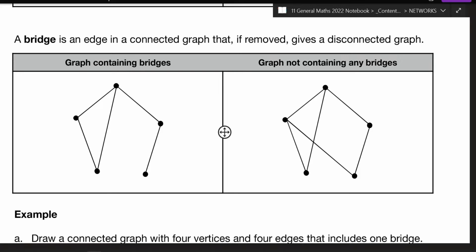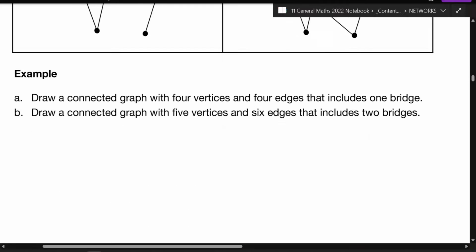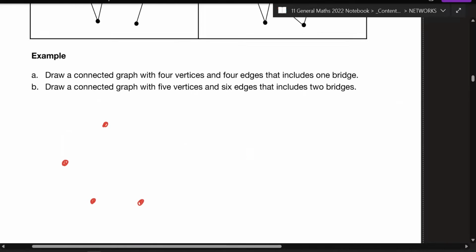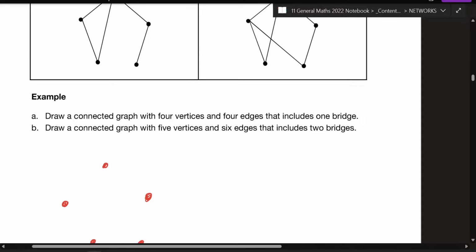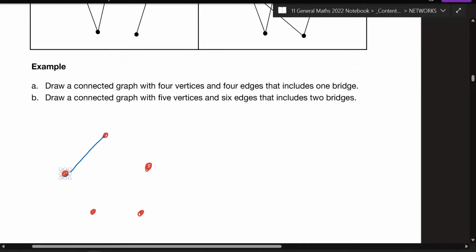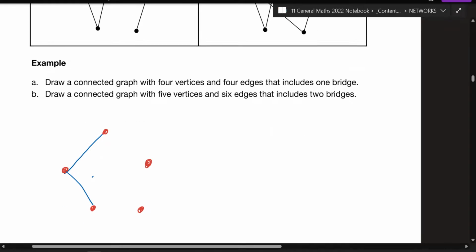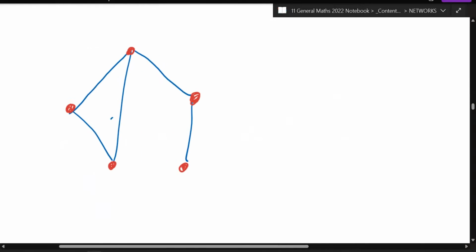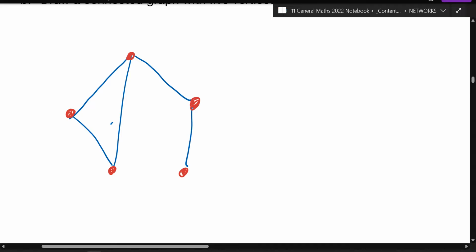So for example, this graph has a bridge in it. I'm going to redraw it here just to make sense of it. Just ignore those examples for now. I'll just copy this. All right, so you've got those connections to those edges. This one here. This has a bridge because if I was to remove one of the edges, it'll make it disconnected.